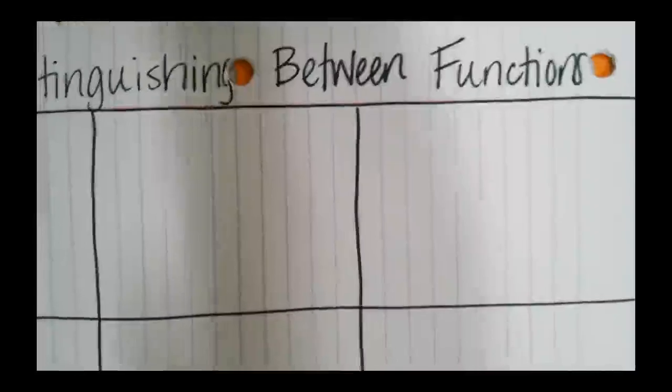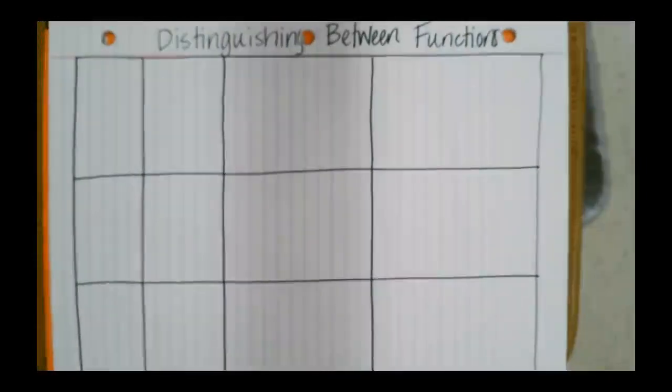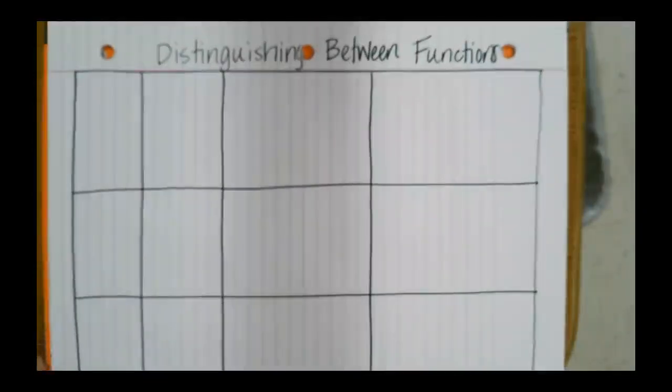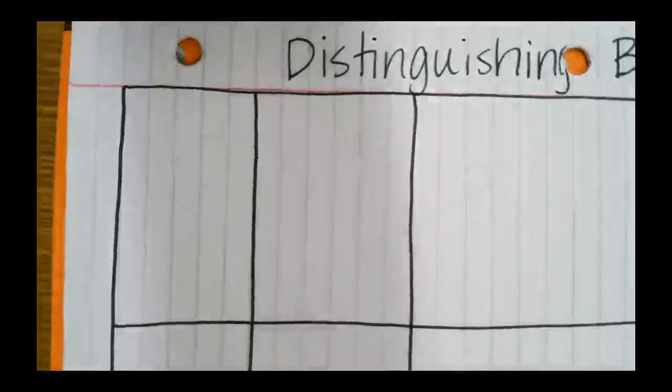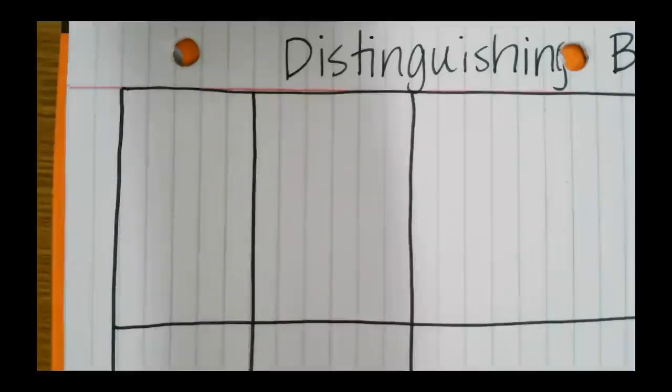All right, the first thing that we are going to be doing is making a huge chart. I'm going to pull this out so you can see. This is what the chart looks like, and you can see I'm using the whole sheet of paper on the side. Again, if you need to pause the video so you can get your paper set up, we are going to be looking at the three types of functions. You have done linear, which you did in Math 8, and we reviewed at the beginning of this year. And then we have studied quadratic functions and exponential functions. So that's what our three rows are for.